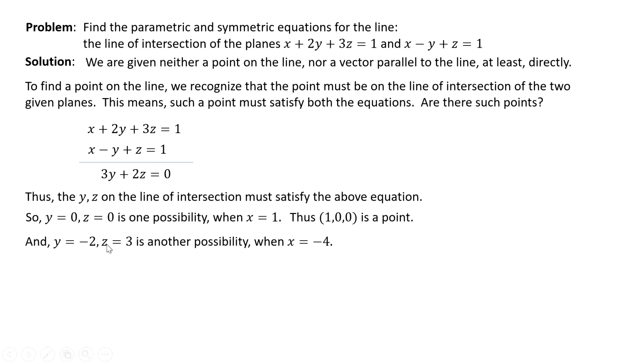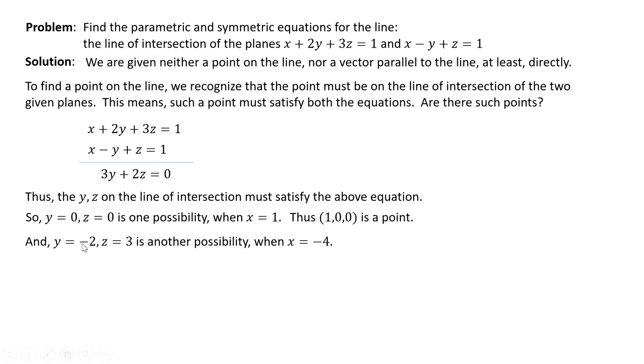Looks like I thought I changed these numbers, but anyway, we could go with these. I just happened to pick z equals 3, I think, folks. If I pick z equals 3 and solve for y, check this out. Why did I pick z equals 3? Because 3y equals negative 2z, so y itself would be negative 2z over 3. I wanted to get rid of that 3 in the denominator, so I made z to be 3. I could have made z to be 6, a multiple of 3. As long as I do that, I'll be fine, okay? So I pick z equals 3, and y is negative 2.